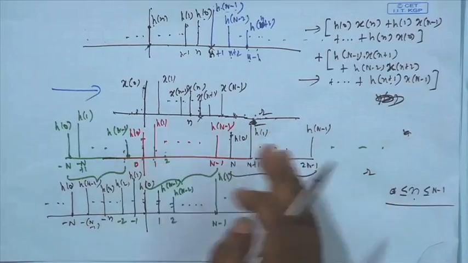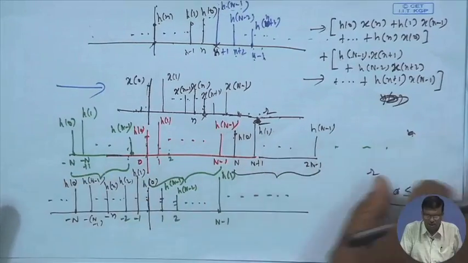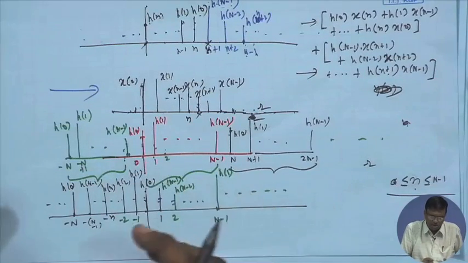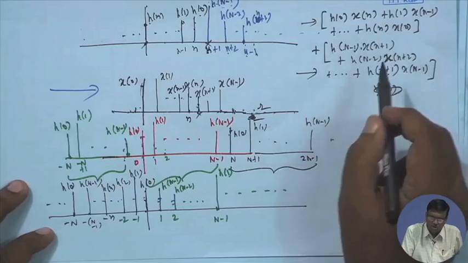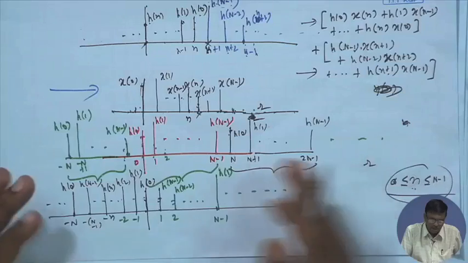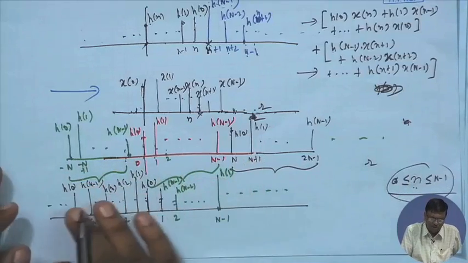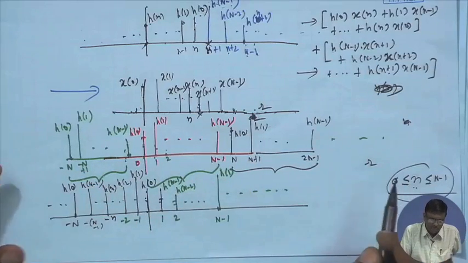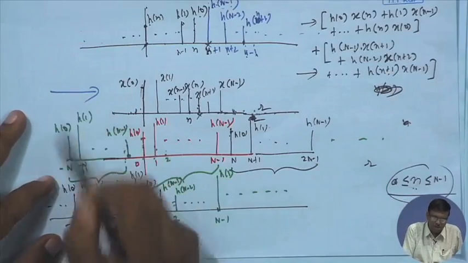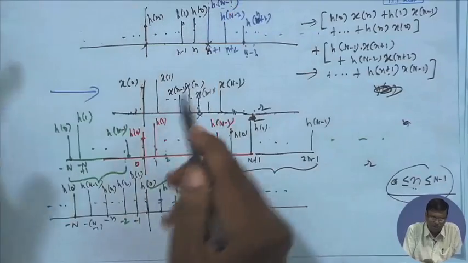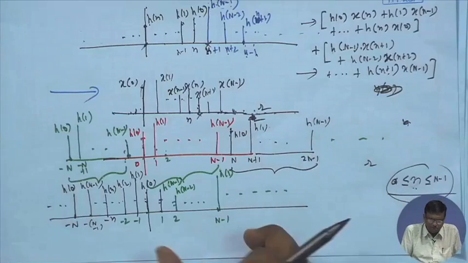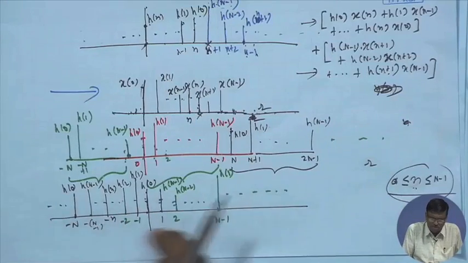Next step is flip it. The right side goes to the left side and the left side goes to the right side: the rth point goes to minus r, and minus r goes to r. After flipping it, if you want to find the circular convolution y[n] at an index n in this range, then you shift this flipped periodic sequence to the right by small n. After that, you hold this as it is and multiply term by term with the original sequence. The original sequence is 0 outside this window, that is outside the 0 to capital N minus 1 zone, so there is no point in considering anything outside that window from the flipped sequence.